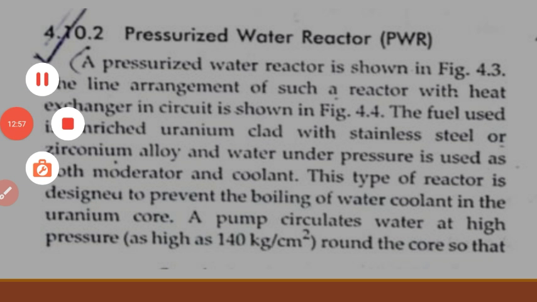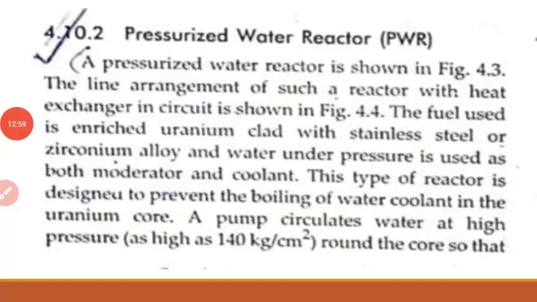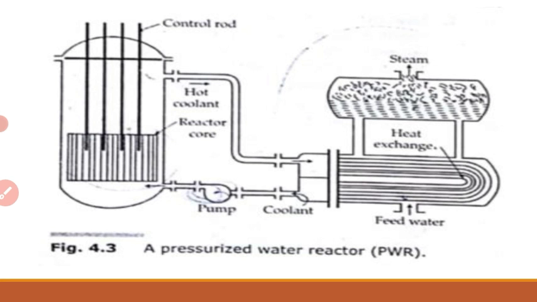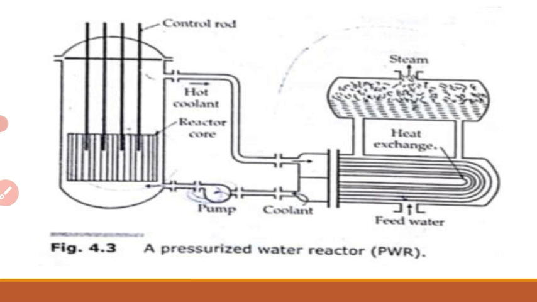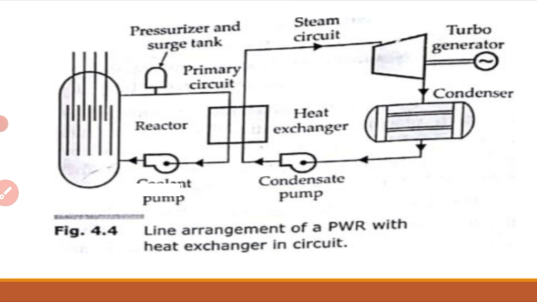Next one is the PWR, pressurized water reactor. The name itself indicates that there will be pressure in the water. Let us have a figure, a line diagram. I will explain both here. As the name suggests, in a pressurized water reactor there will be pressure in the water. In this figure, first let us understand the heat exchanger.